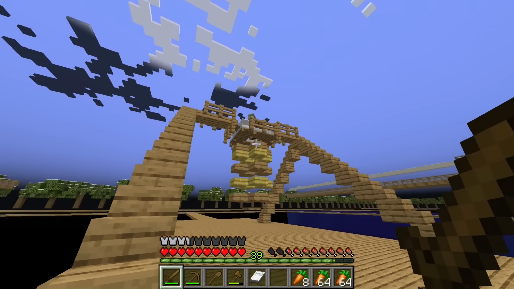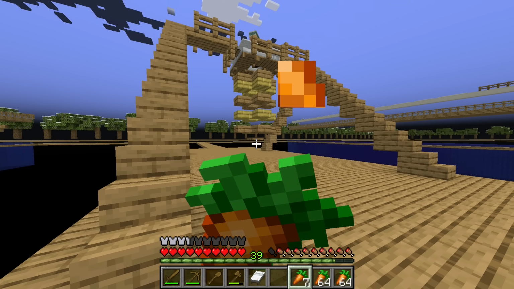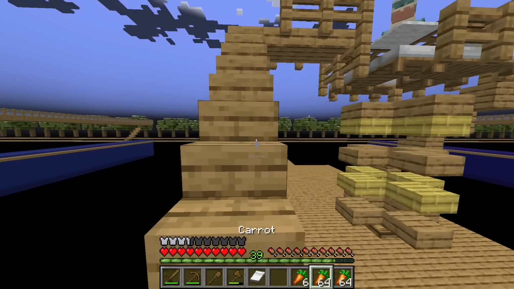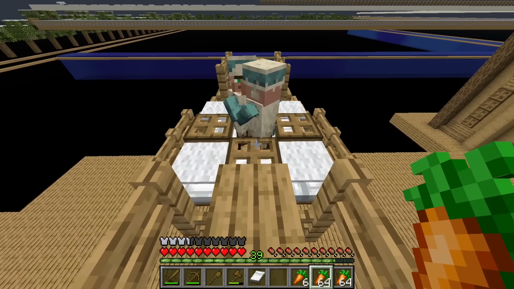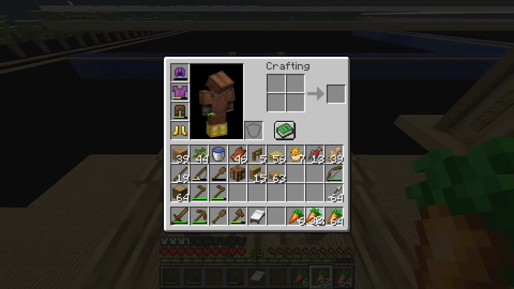There it is, guys, a crude version of the villager Nexus has finished. This is going to be the centerpiece of the sort of village, so to speak. I did actually try to breed these two already. They require 12 carrots each. I gave them 24 carrots, but I think what happened was that the same villager took all 24.